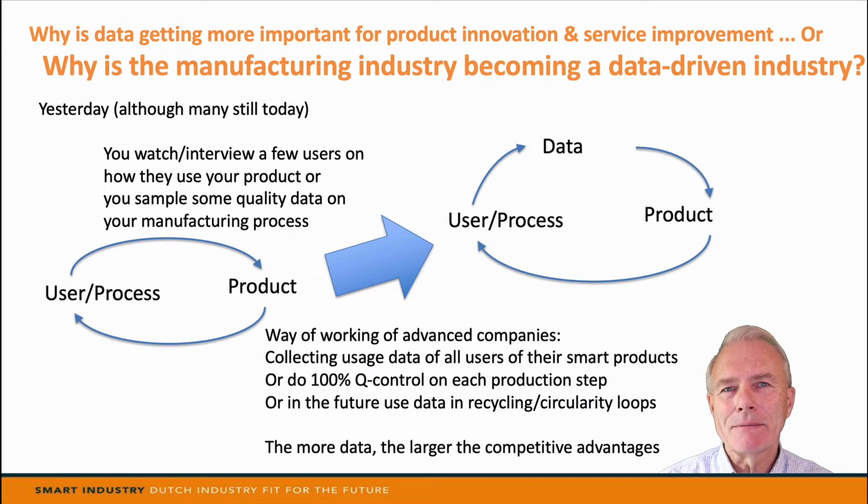And why is the manufacturing industry really becoming so data-driven? Whereas quite often the focus is still on the physical goods being produced. Well, realize the following. If you produced a product and started selling it, quite often you had some beta test users who gave you some feedback, and maybe service personnel out in the field gave you later on a little bit of feedback to improve the product.